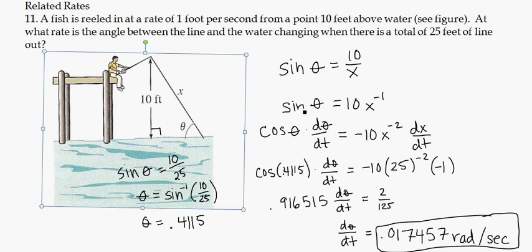And remember that you have to work in terms of radians per second instead of degrees, because once you took the derivative of sine and said that that was cosine, that is using the fact that we're in radians. Otherwise, if it was in degrees, you would have to use chain rule and multiply by some constant multiplier. So when you're working with derivatives and trig, make sure to work in radians.